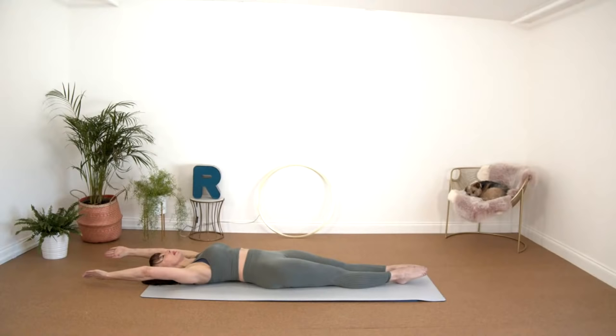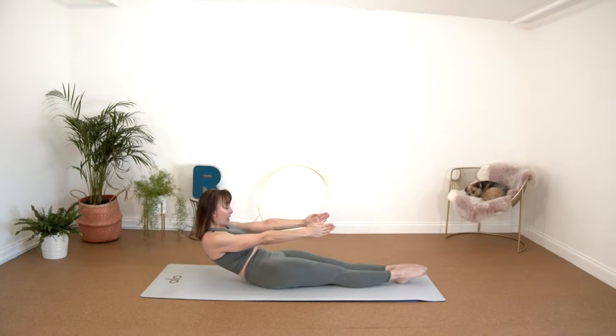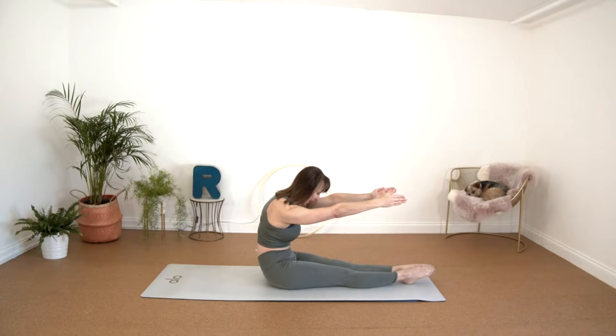You're going to inhale, moving the arms, head and chest. Exhale, draw the abdominals in. And let's come up slowly, so it really is a challenge. Keep pulling back on those tummy muscles as you come up into the C curve, okay? And then lift up through the spine into a nice extension. Remember, draw those shoulders down.